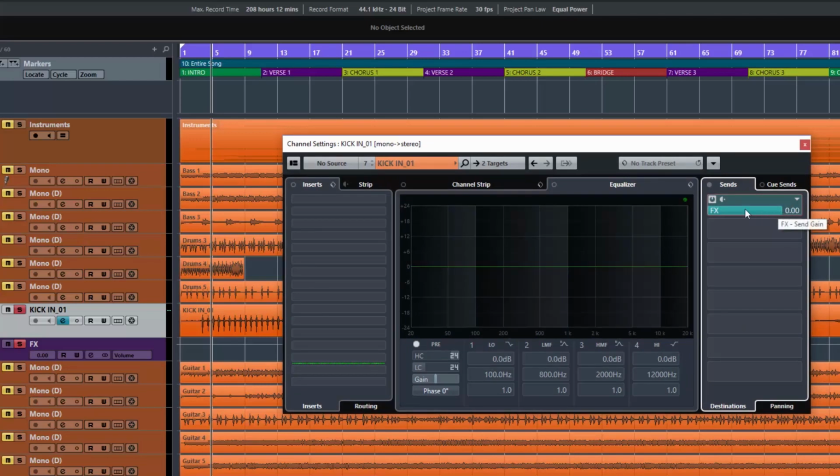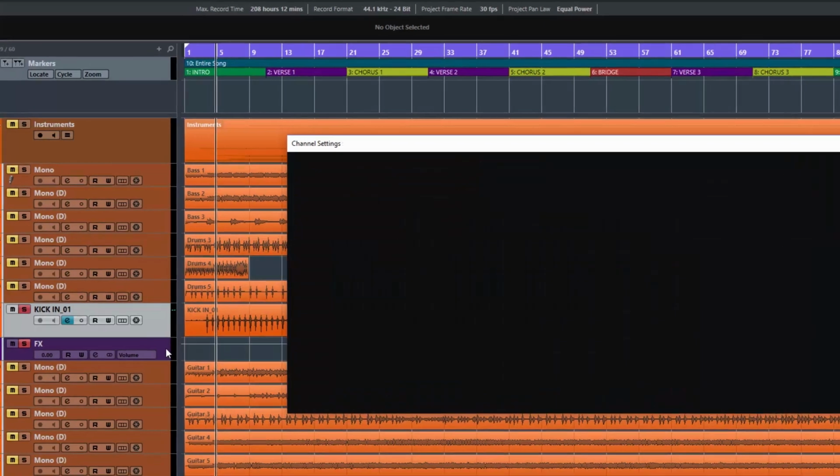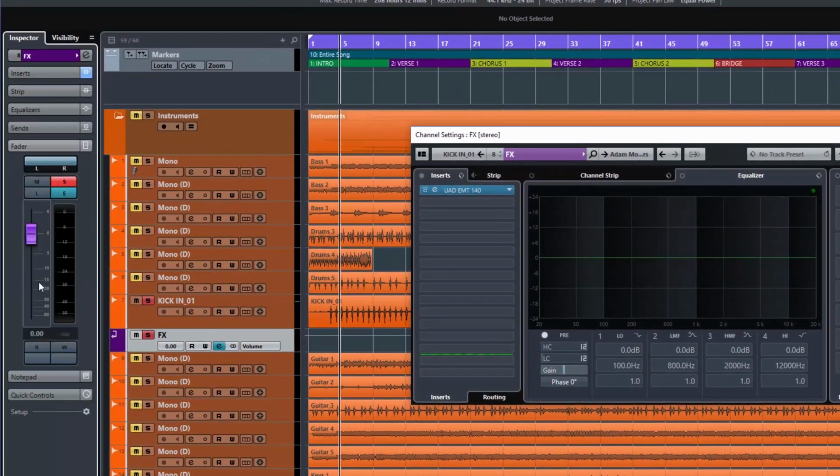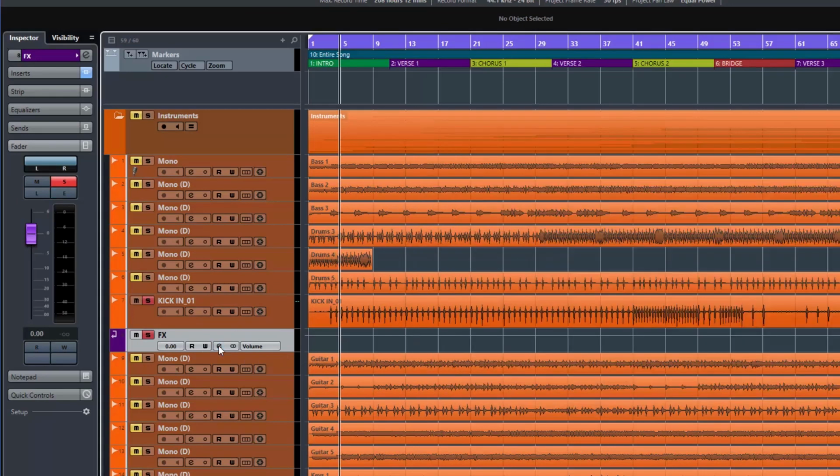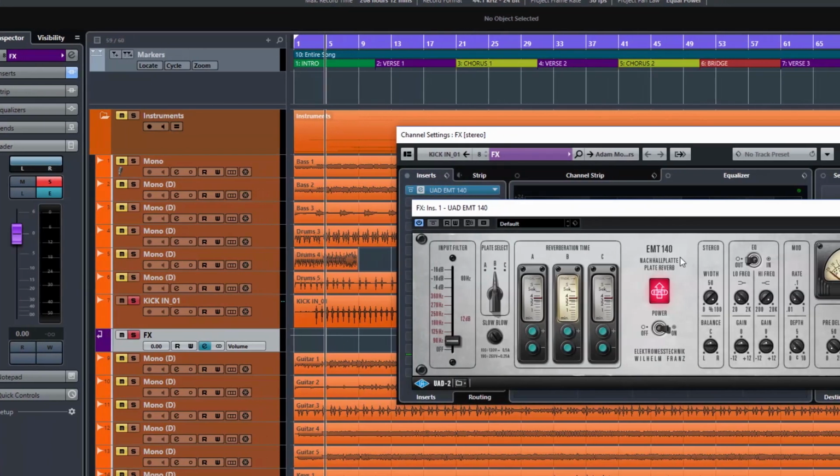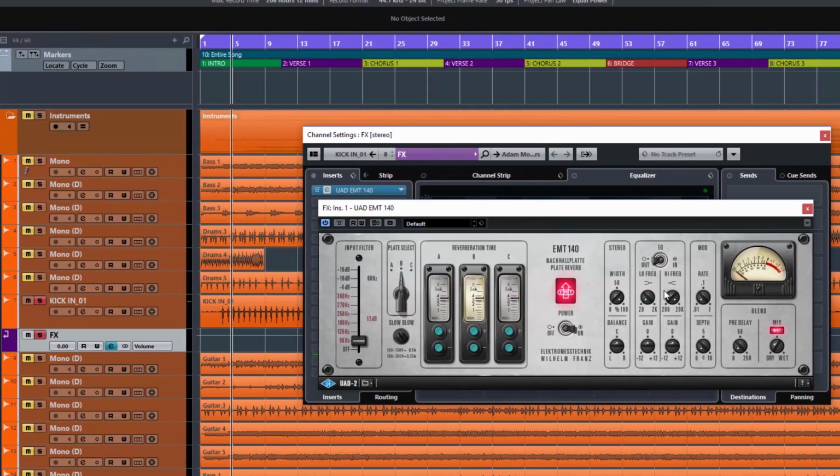I'm sending the entire signal at the moment because I've got it set at 0. And I've also got the effects track at full volume. So in theory now, when I do this, and we can pull up our reverb and see if there's a meter, it should be pretty wet with reverb, because I've also got this reverb set to fully wet.